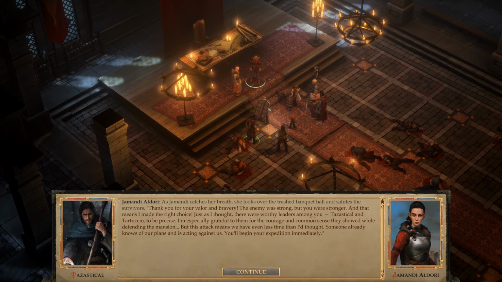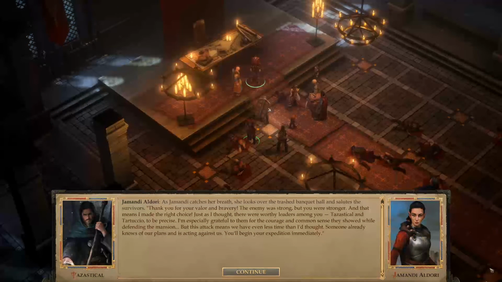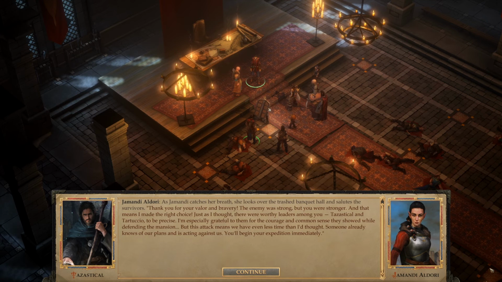Here we go. Thank you for your valor and bravery. The enemy was strong, but you were stronger. And that means I made the right choice. Just as I thought, there were worthy leaders among you. I'm especially grateful to them for the courage and common sense they showed while defending the mansion. But this attack means we have even less time than I thought. Someone already knows of our plans and is acting against us. You'll begin your expedition immediately, with me and Tartuccio leading the team.